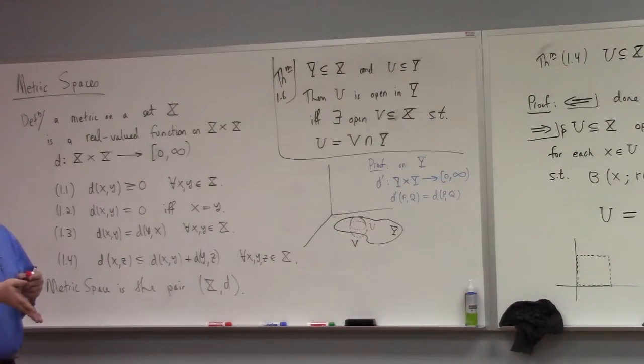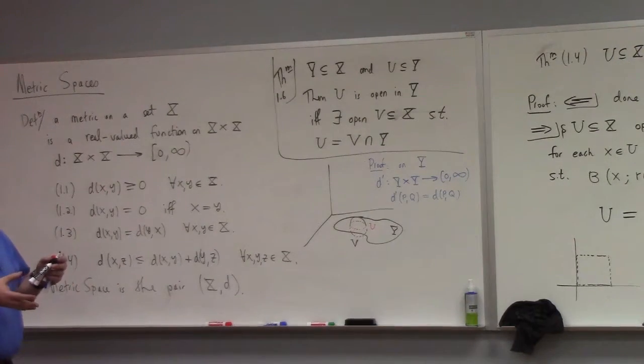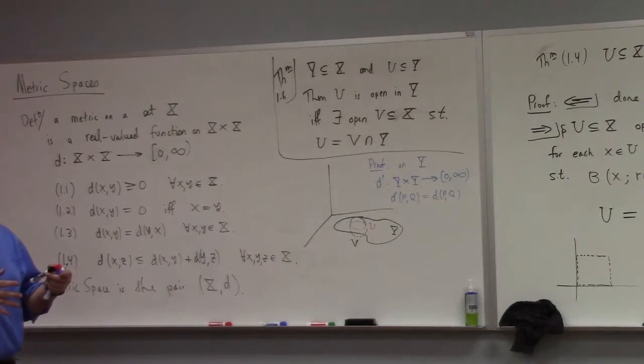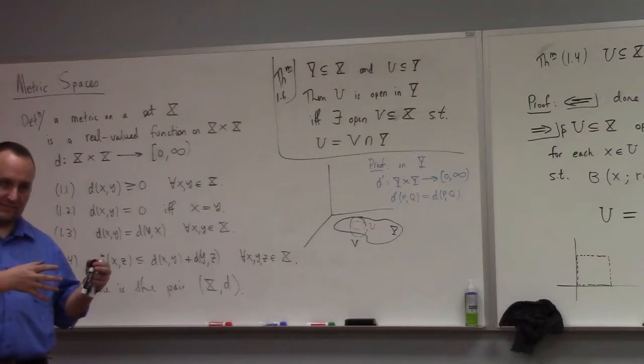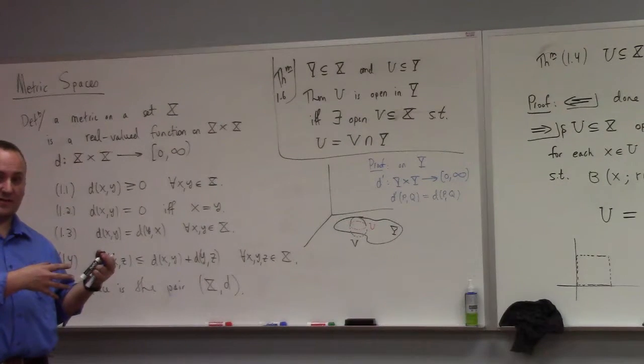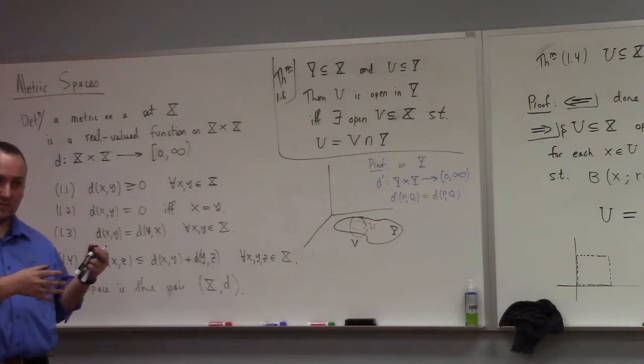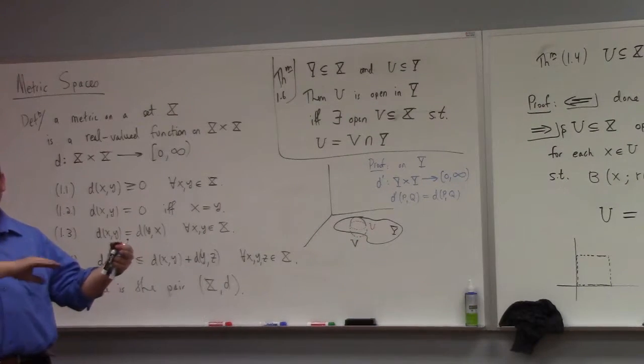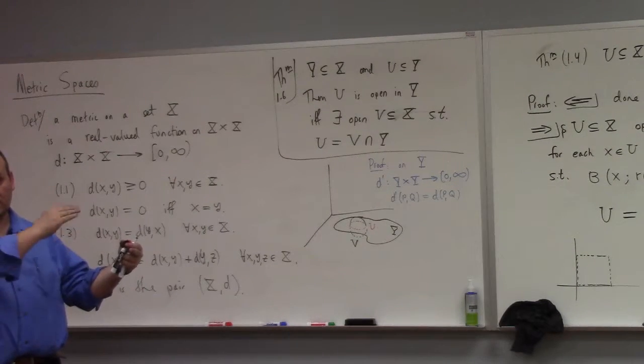I mean, the details are in the book. I don't want to go through them. I'm really just more interested in presenting this idea to you, that if we restrict a metric to a subset of a metric space, and then we ask what are the open sets in a subset of a given metric space, the answer is that every set which is open in the subspace can be viewed as arising from the intersection of the whole subset and an open set in the superspace, which is containing it.